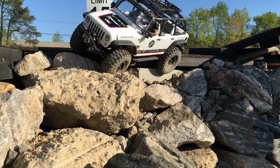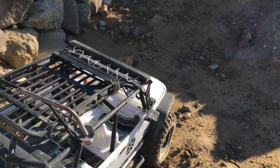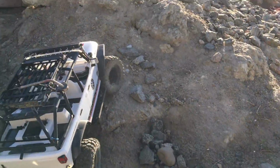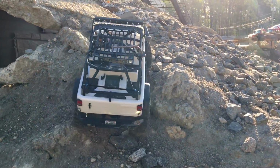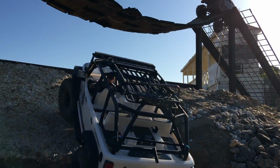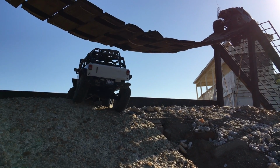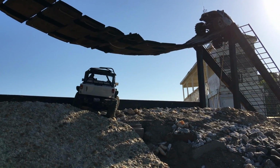Oh, and I'm kind of stuck here. I'm going to have to basically power out of this, and we're down. Oof. Not the way I like to do it. I like to be controlled, but I was kind of in a sticky situation. So here we'll go back up over this cement pile and rock pile up under the bridge. There's a secondary lower bridge, and there's also a little cave in there.